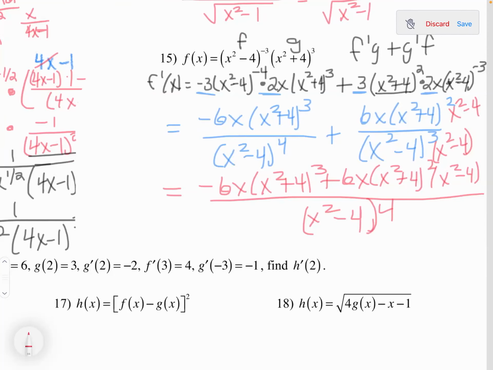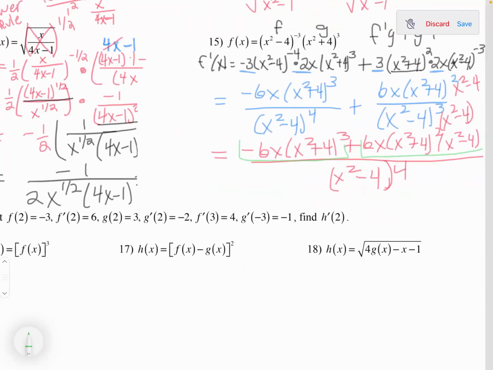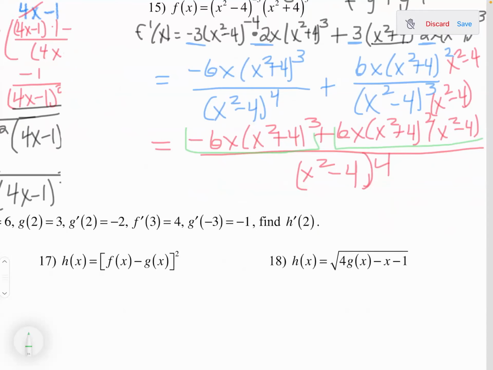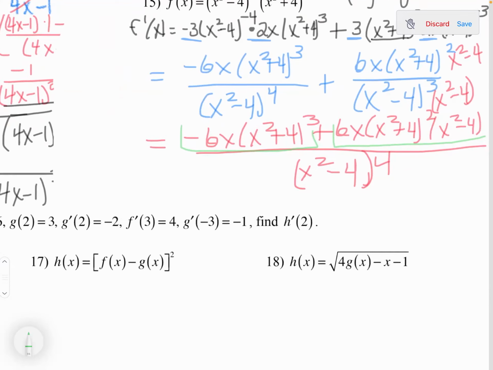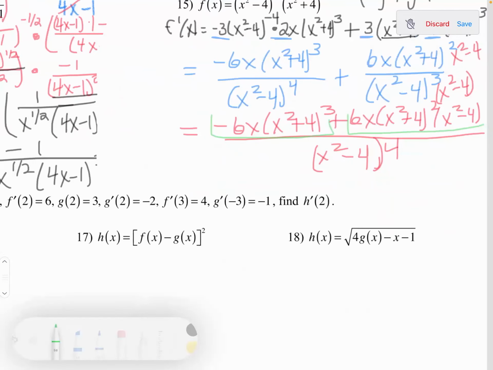Now technically we have 2 terms on top. They look kind of confusing, but we have this term and we have this term. We can factor some stuff out of that. Negative 6x and positive 6x. We can factor a 6x or a negative 6x out, whichever one you want. I'd probably factor a negative 6 out. It would just look a little bit nicer.